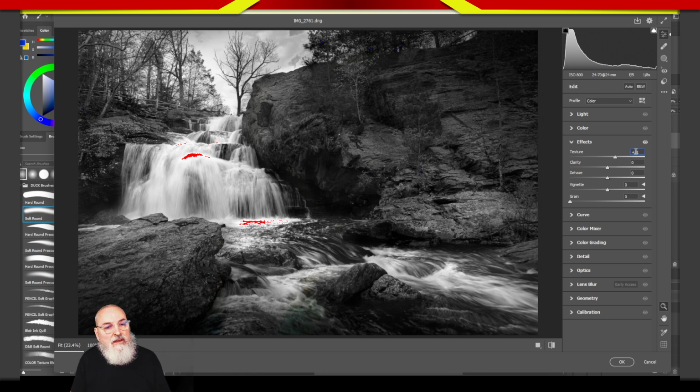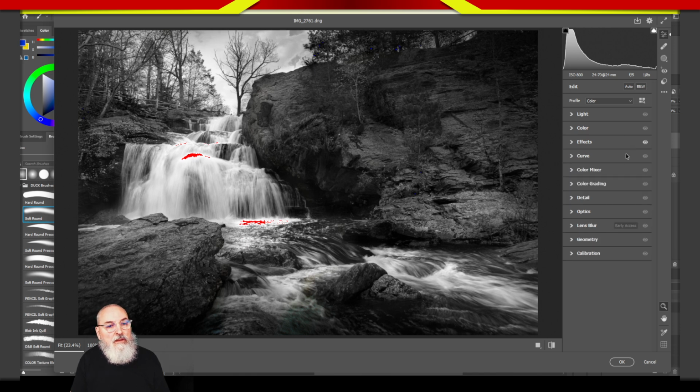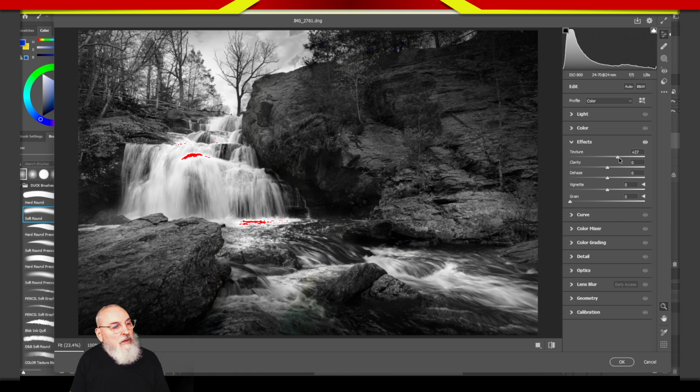So let's say we do plus 20 on the texture. Oops. No, let me go plus 30. Whatever I give texture, I'll take the clarity and give it half that. And I find that tends to give me a really nice, the best way I can describe it is a nice crunchy look to that very, very micro contrast within texture.